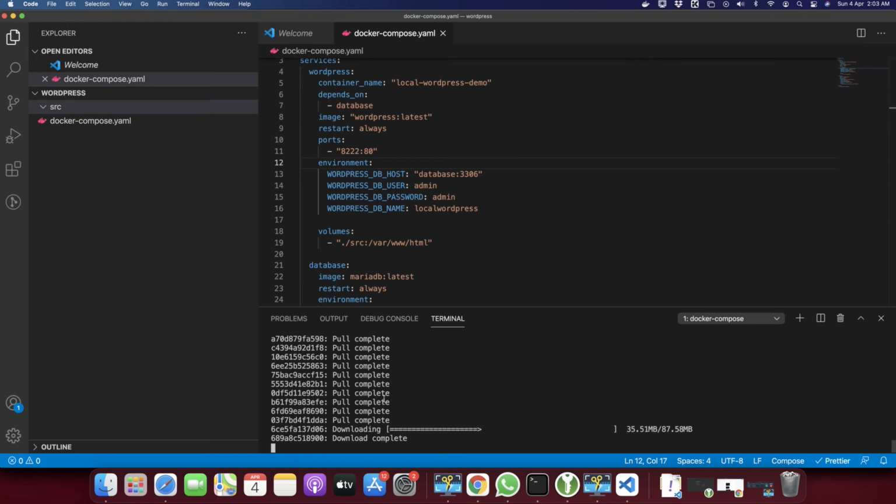So depending on your internet speed, you need to wait. Once everything is completed, you will be able to access your WordPress files from the source folder, and you will also be able to access your website from the browser. So let's wait for a few seconds and then see.